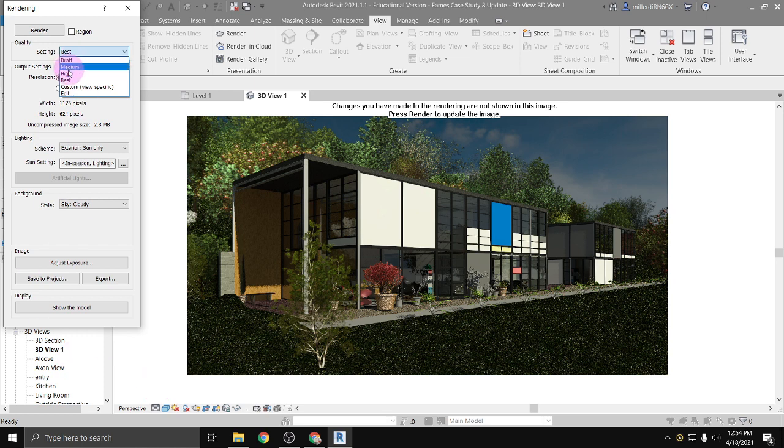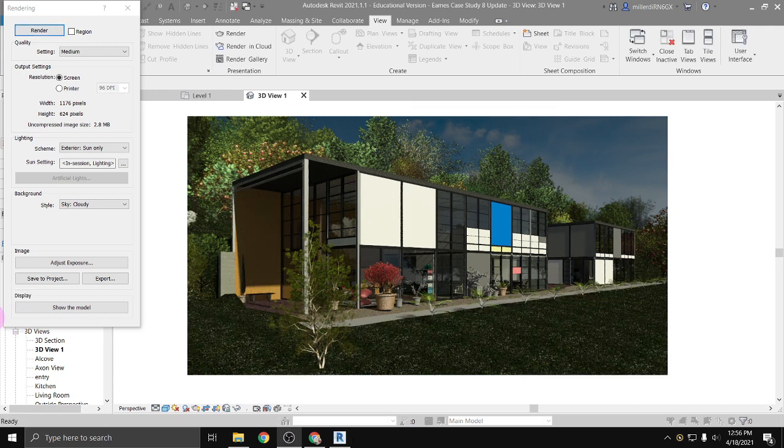So now I'll change my settings to medium, just so we can see the difference between this and the last one. I'll select render, and then I will unpause once it finishes. Okay, so it's done. It took me about 1.5 minutes, but again, my computer probably is a little bit faster than yours. I don't mean that as a flex because I didn't buy this computer. Hopefully we can see now that there's a lot more detail getting included.